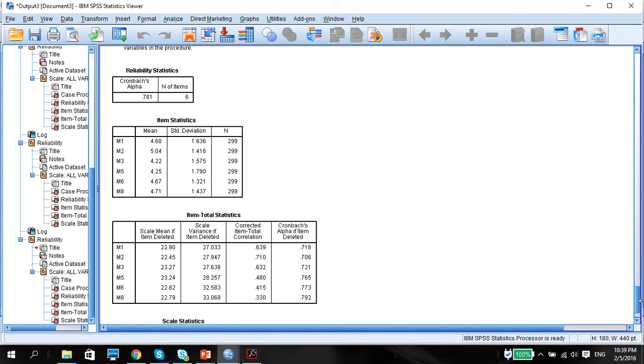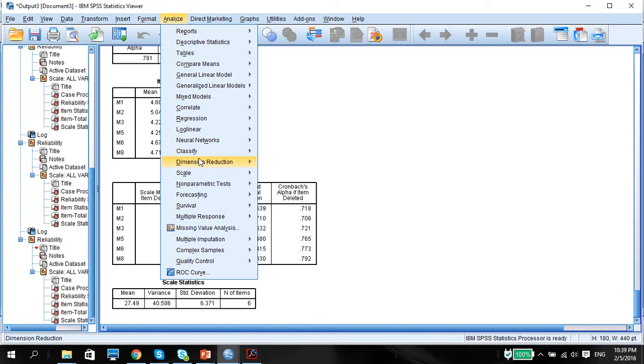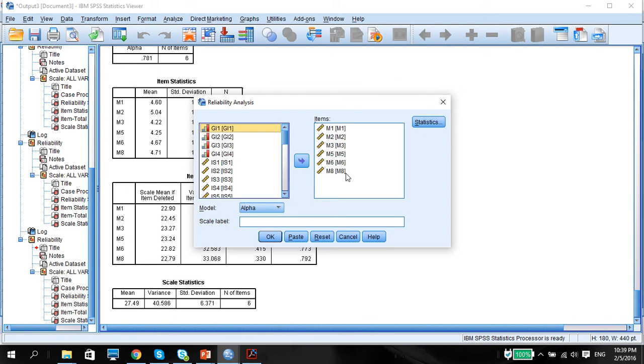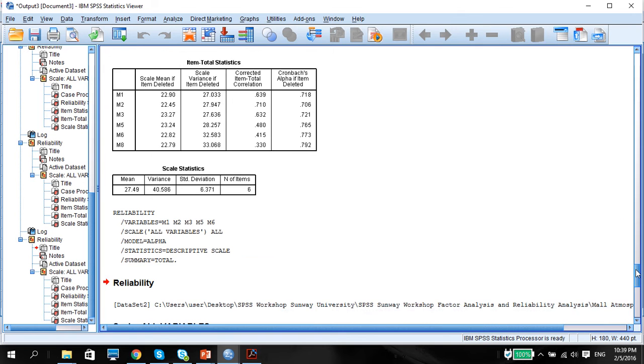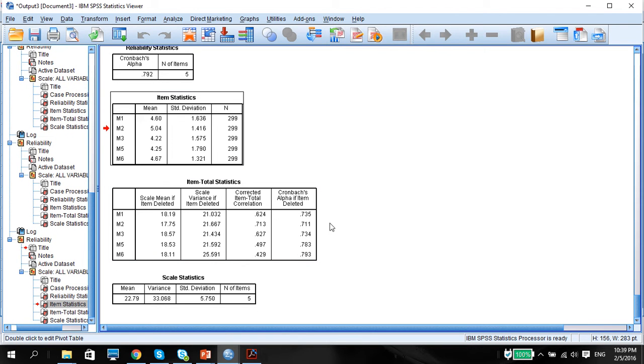And again, we need to take out M8. So we basically have to do this until the variable is stable. 0.792.